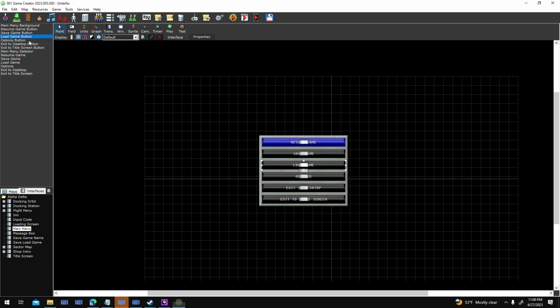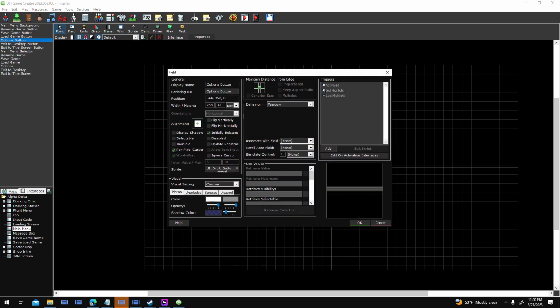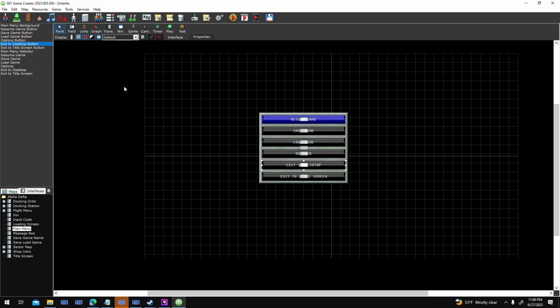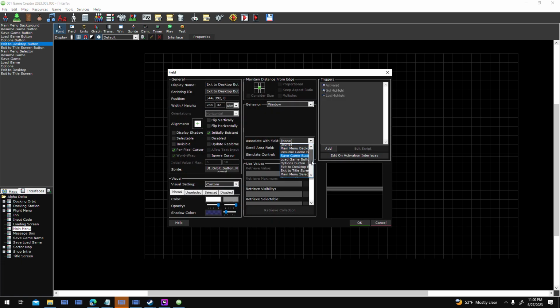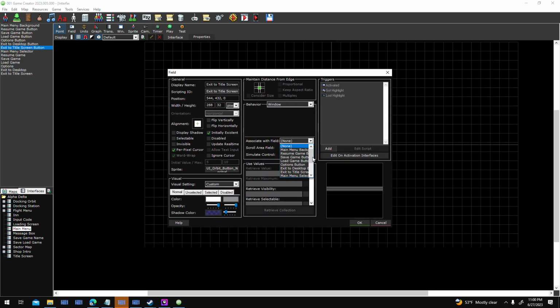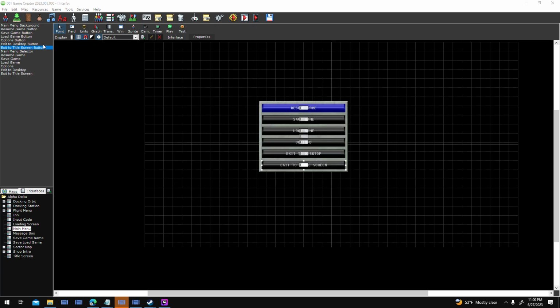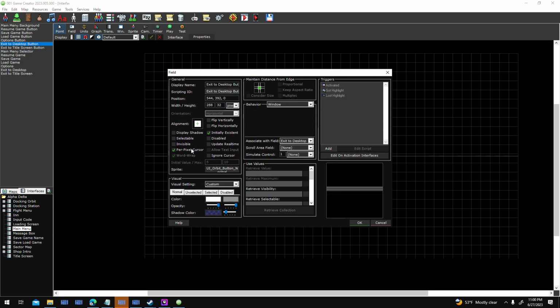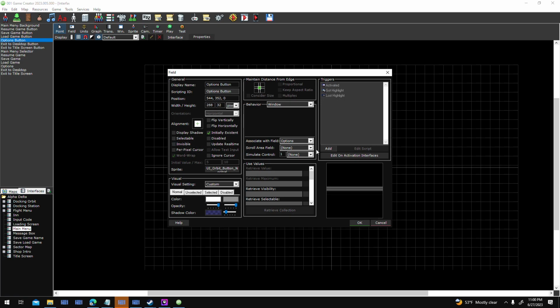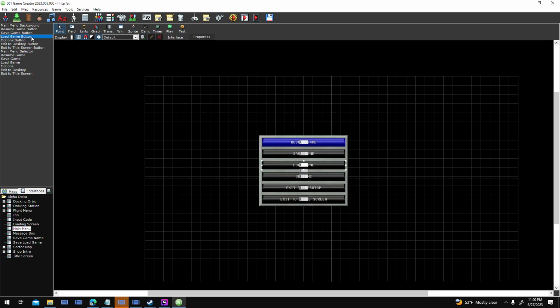Oops, I do that sometimes, accidentally click on the same thing, because my mouse is actually pretty crappy. And the laptop mouse on this computer is even worse. Exit to desktop button to the exit to desktop label, and exit to title screen button to exit to title screen. And I can turn off per pixel cursor on all of those. I don't actually need per pixel cursor. They're all currently also set to be window, and that's fine for now.